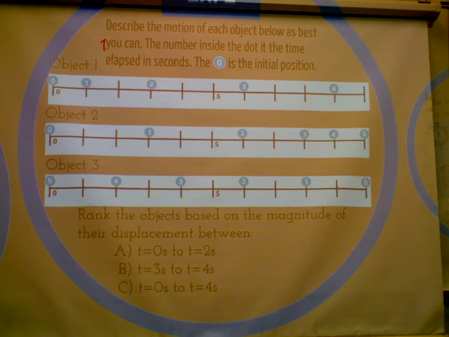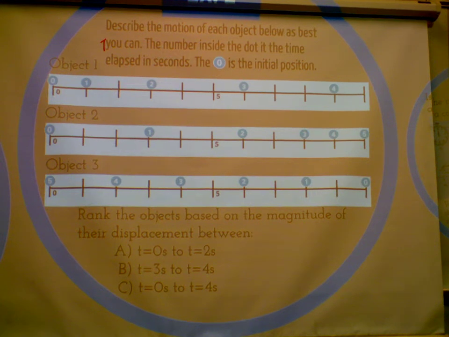Are you sure it's constant between 0 and 1? No, because it's accelerating at every other point. It's accelerating throughout the whole time? Although between 3 and 4, it seems like it gets to the end point of its acceleration. Yeah, between 2 and 3 and 3 and 4, it's the same speed. So it's accelerating between 0 and 2, and then it just goes constant after 2. You sure it's constant after 2? Yeah, because it's the same time interval between each point.